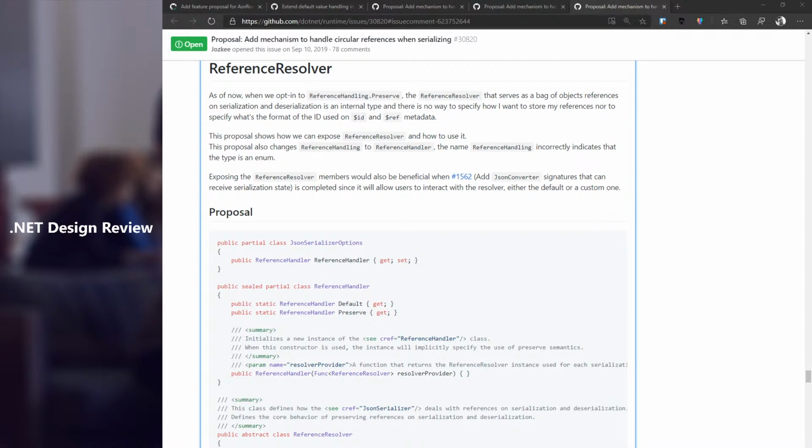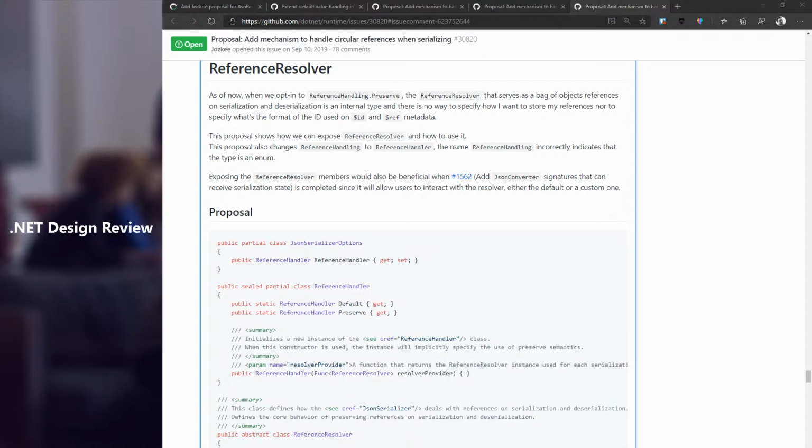And this one would have this guy here. So almost there. Okay, wait. But then again, let's assume that in the future, we discussed before that some people might want to add the ignore option. So if you want to have a ReferenceHandler with ignore, and then you have this ReferenceResolver.Create, well, I guess you can return null. I mean, you can just override it to return null and just enable ignore in case we add ignore in the future. Does that make sense?